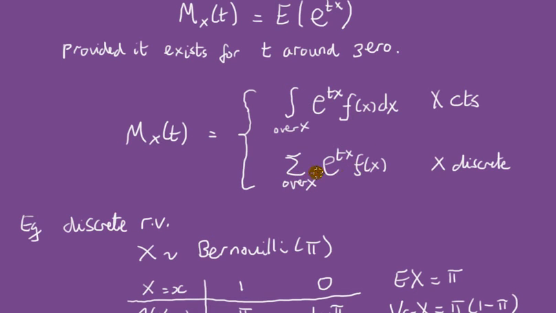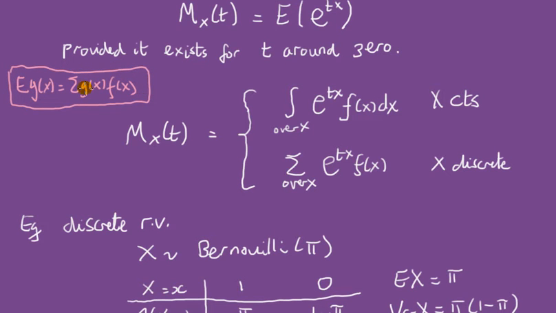Let's focus on the discrete case. Where did this formula come from? It comes from using the result: I take some function g of x, and since x is discrete, the formula says it's equal to the sum of g of x times your probability function. If x is continuous, replace the sum by an integral. The function g here is going to be the exponential function. So one of the uses — usually the first use taught to newbies — is that the moment generating function can be used to compute these moments.